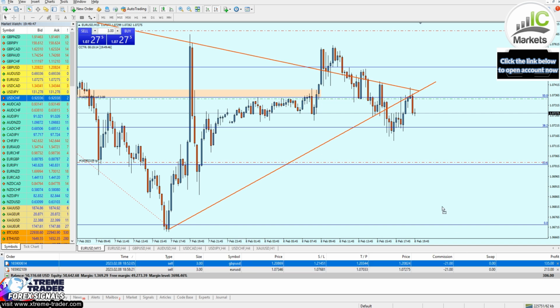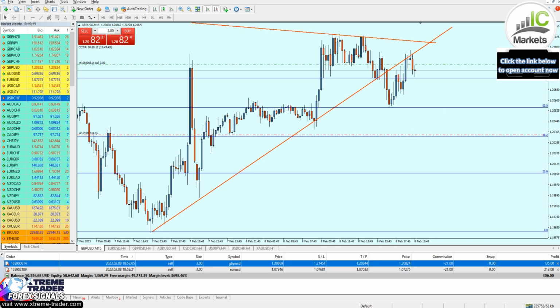Same happened, of course, to the pound USD as well, as you can see right here. You can, for example, place your trade right here, and you will see the market actually trying to rise again over and over and over before finally reversing upon the pressure from the real resistance.